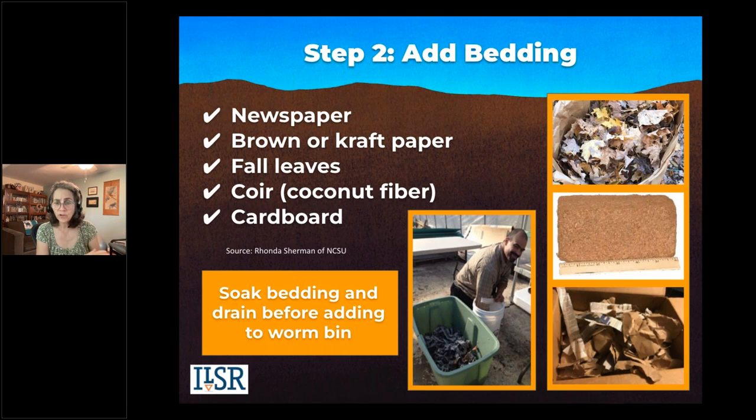If you're ordering a worm bin online, often it will come with the brick of this coir or coconut fiber. Usually you can add it to your shopping cart, what you're buying, and it's like $3 to add it. So that can be an option. And it looks really small, but once you open that, it's a lot.